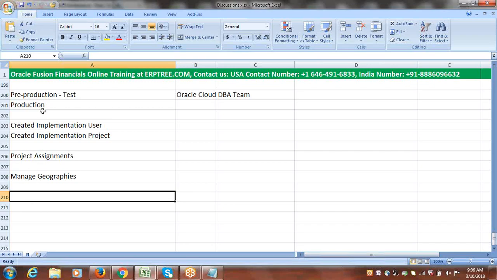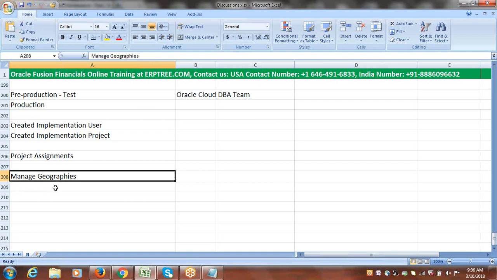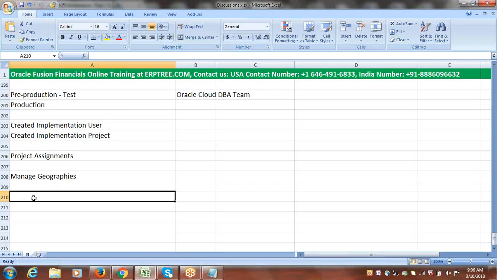So first we have to create the project. We're done with that. Then we have to populate the Nokia source data for the respective country. After that, we can start with our primary ledger creation. If you want to create the primary ledger, we have to get ready with certain components: calendar, currency, chart of accounts, and accounting method.